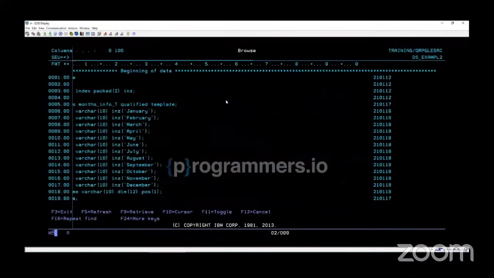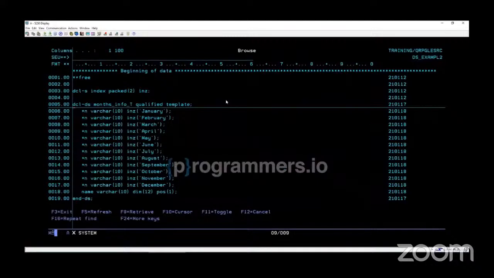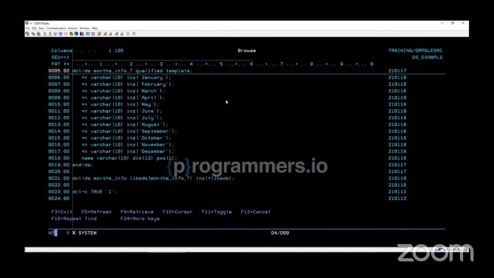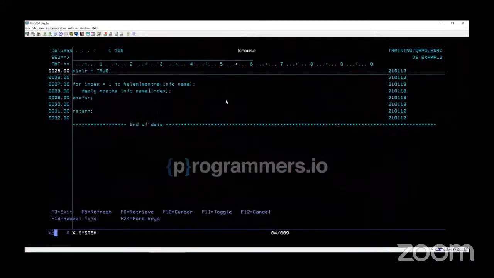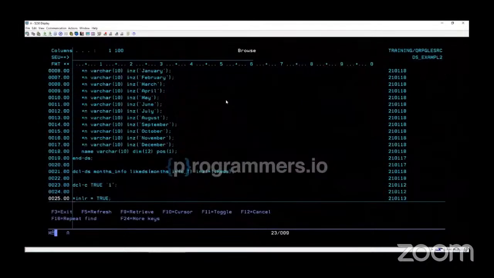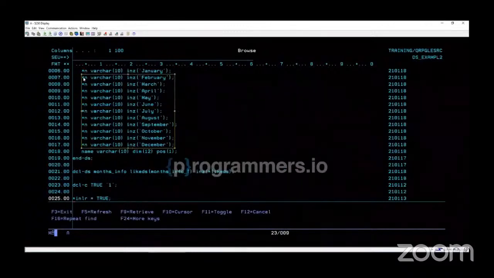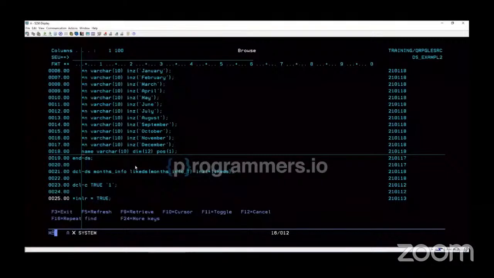This is the data structure array which I have shown earlier, so this is just a revision part of it. This is how we can have a data structure array with an initialized field inside the same data structure. But here, if you see, I've made this a template.